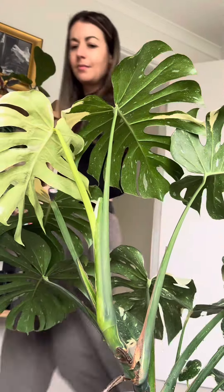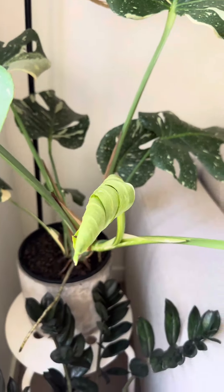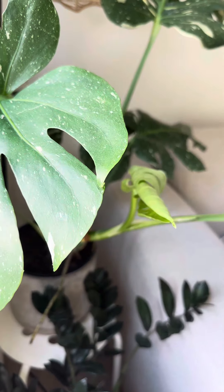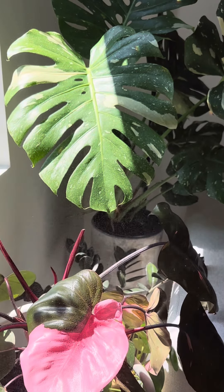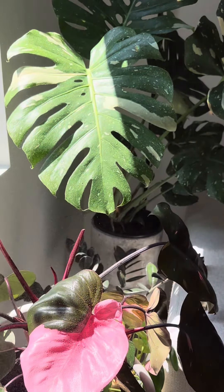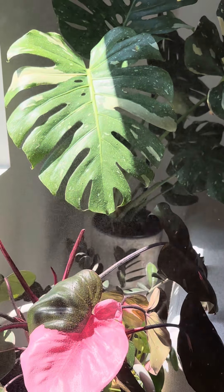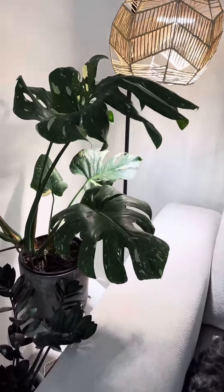As you can see on this leaf here, the variegated sections of your plant may go brown faster. This is because this part of the leaf lacks chlorophyll. Plants use chlorophyll to help them photosynthesize, and without it they're going to go brown faster — but you can snip these off and the rest of the plant will be fine. Although the Thai Constellation does thrive in bright sunlight, too much hot afternoon sunlight can scorch its leaves and fade the variegation. On the other end, if you don't have enough sunlight, I suggest adding a grow light.